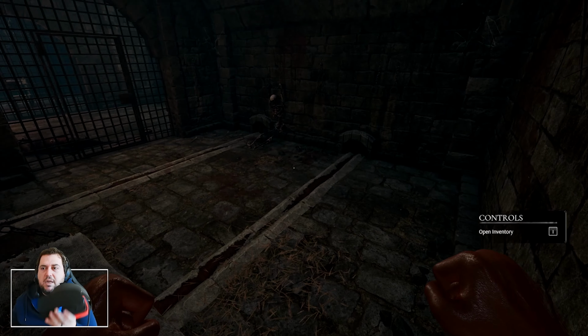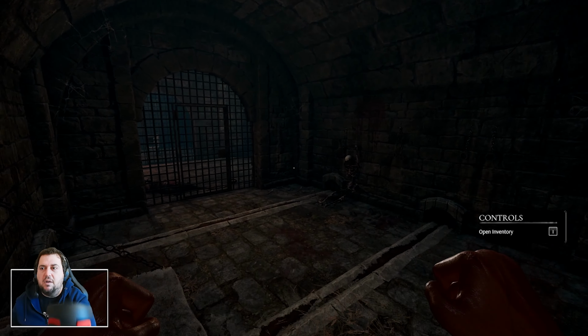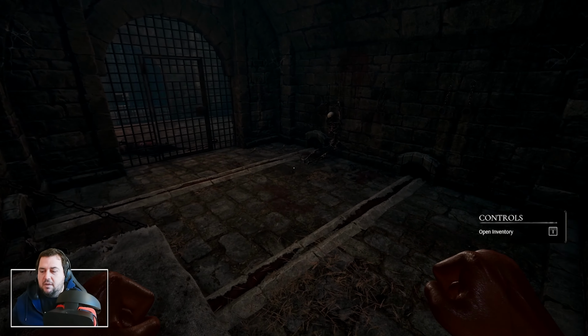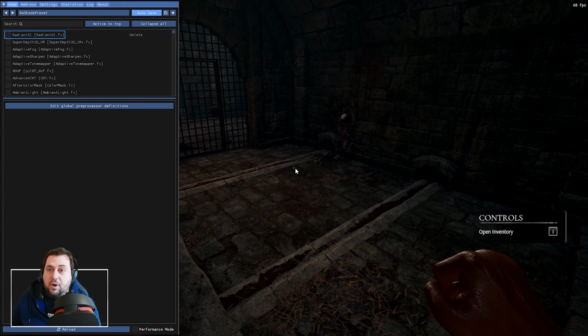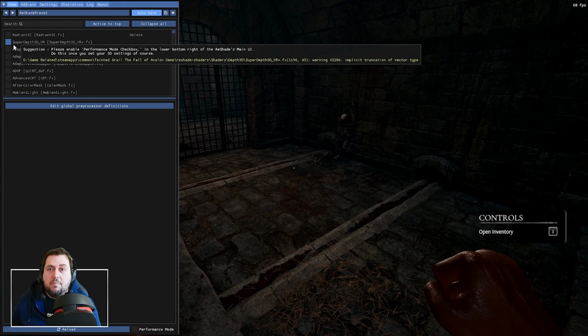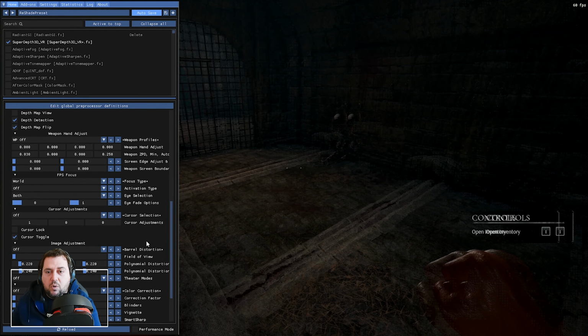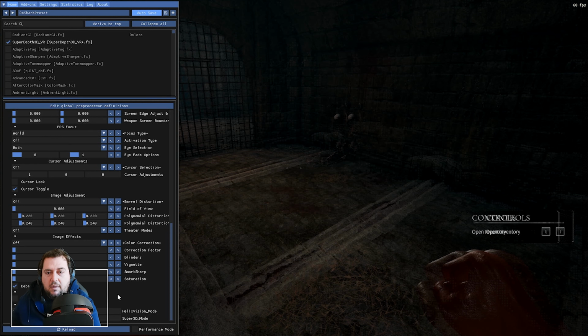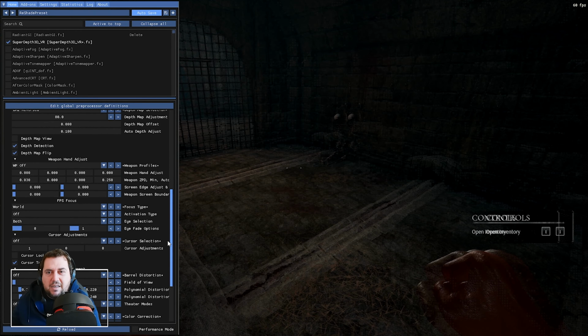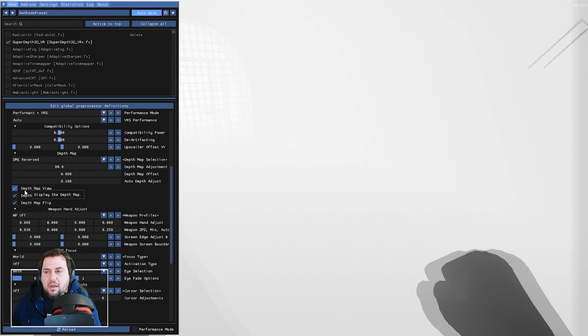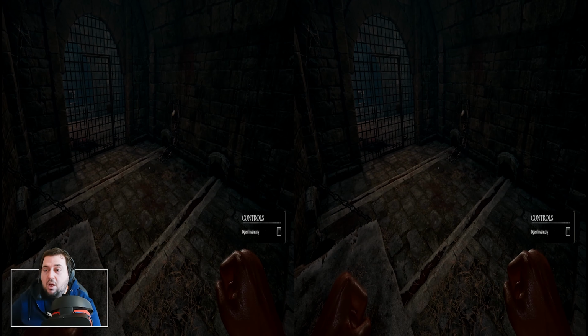So you just need to flip the camera in game and we have it. So let me bring back the super depth 3D. Just make sure that the depth is working. And it's working and it looks stunning.